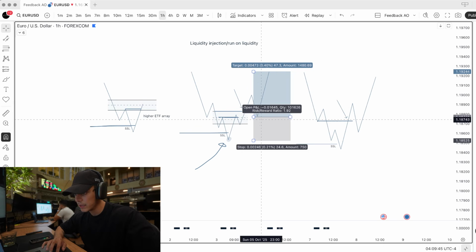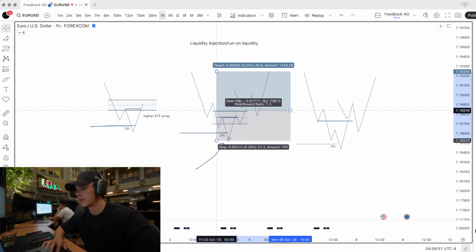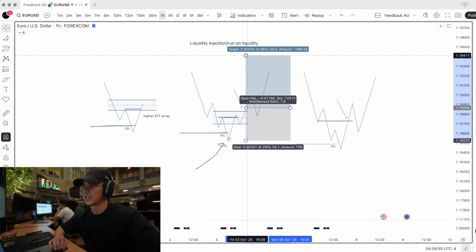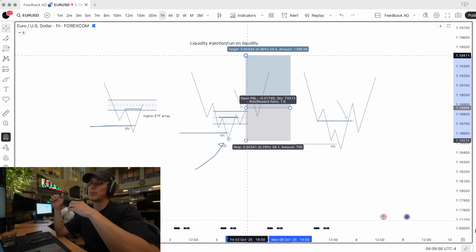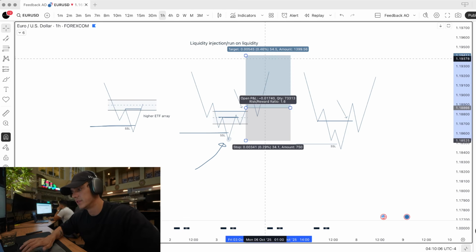So what you can do here is, on a body close above any of that opposing array, you can actually enter. So candle closures. And this is where it gets really interesting. So I'm giving you guys tools that you can start looking at, observe them often enough, and then implement them yourself, right? That is my ideology of this.